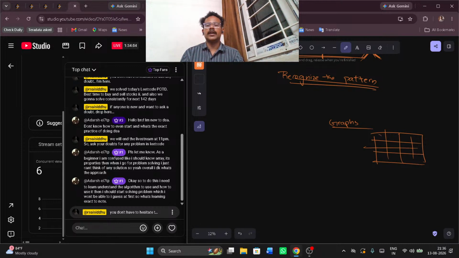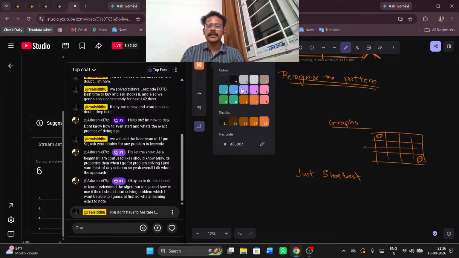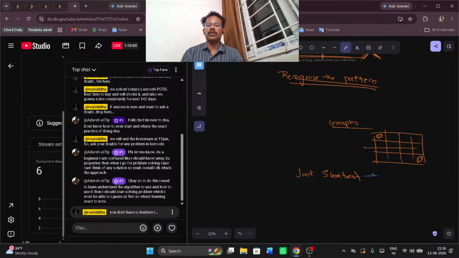You're given a grid, and we need to find the shortest path. By recognizing the pattern, you will get to know that this just needs the shortest path algorithm.